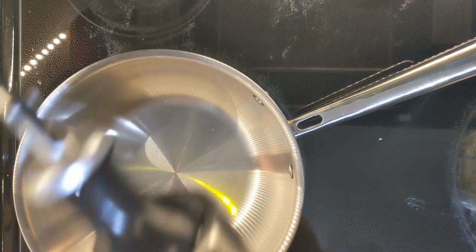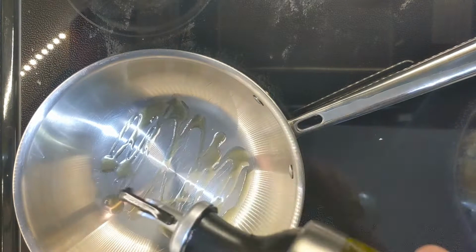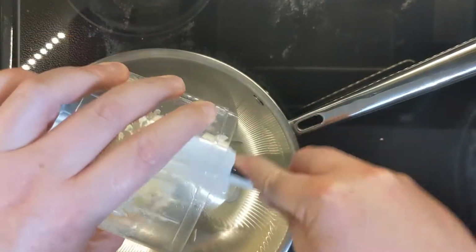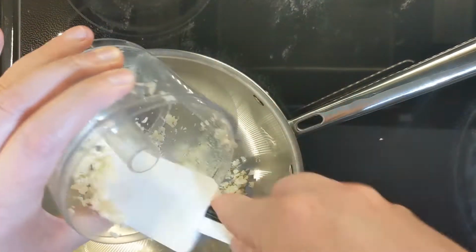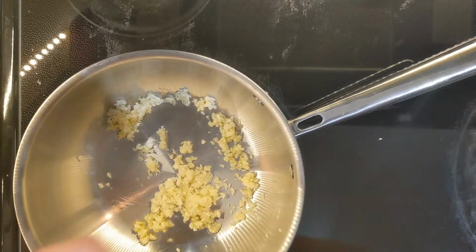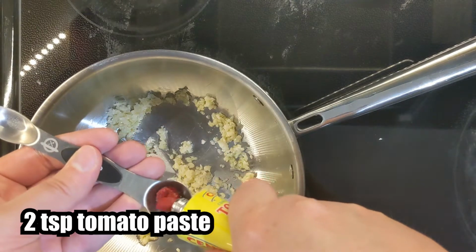Let's get a little more olive oil in there so it doesn't stick to anything. And stainless steel does a great job here. This Meyer's pan does a great job with the tomatoes and everything that I wouldn't put in cast iron. And I've been slowly going away from any of the non-stick stuff. So let's get that in there and cook it for 1, maybe 2 minutes at most. You don't want this to cook and get bitter.